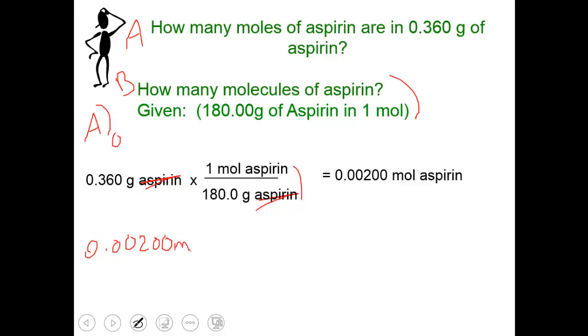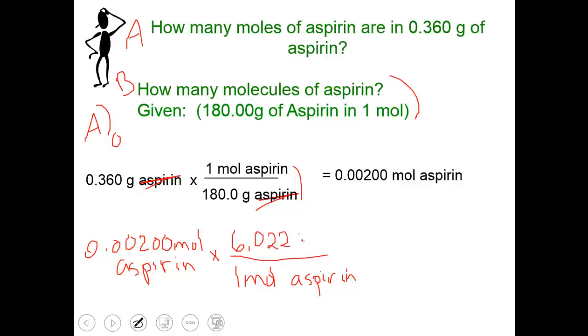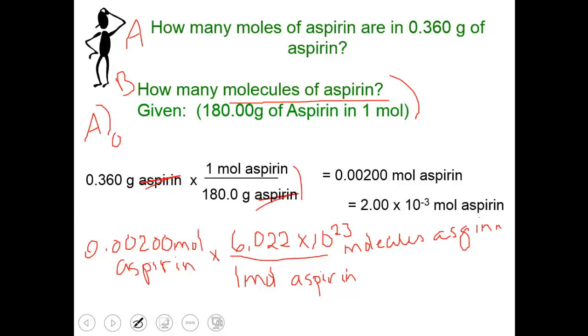Now think back to the definition of a mole. For every 1 mole of anything, so in this case we're going to talk about aspirin, that's like counting out 6.022 times 10 to the 23rd. Now in this case, this is a molecule of aspirin. It is more than one element put together, and so we can write molecules of aspirin, for every 1 mole. And so you'll notice here's Avogadro's number.